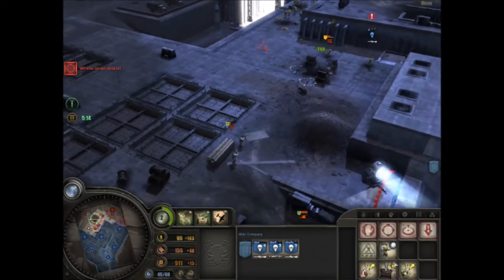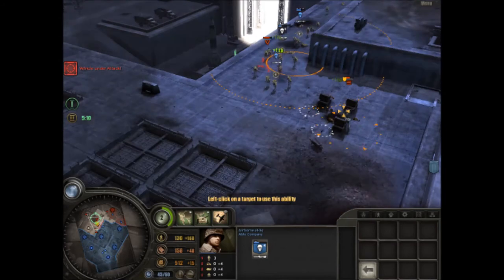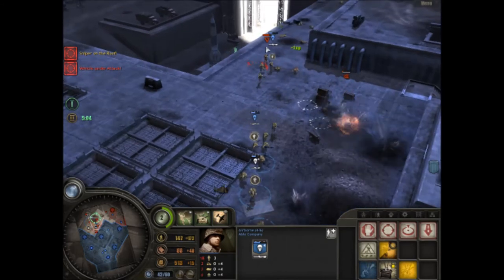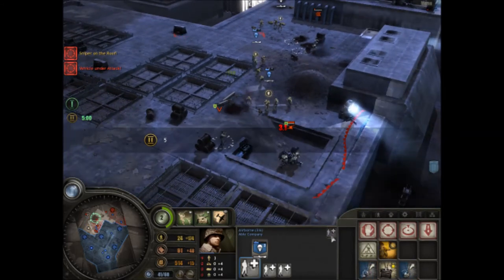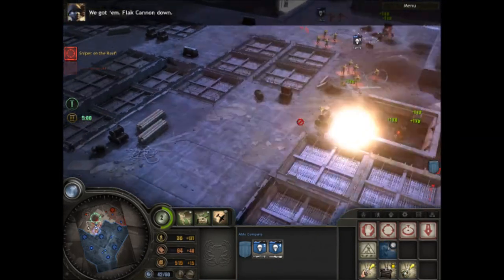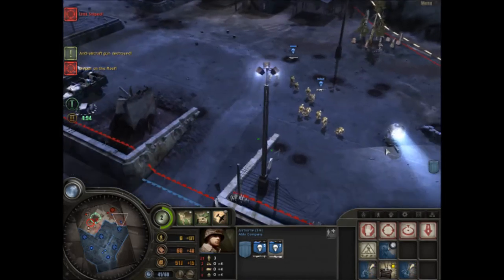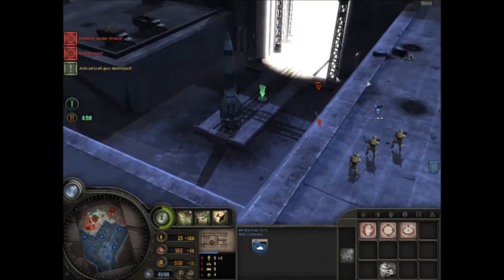Unit down. Casualties being reported. What do you need? Eagles, at your service. Protect our soldiers from those snipers. What do you want? Get going. We got him now. We got him. Black cannon down. Dispatching airborne reinforcements. Airborne here. Double time, Airborne. Let's go.